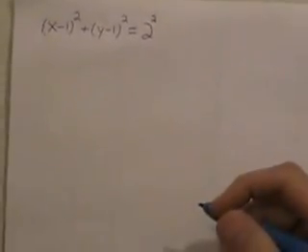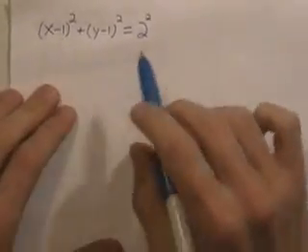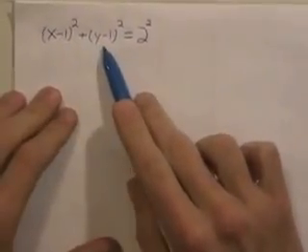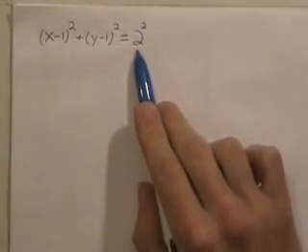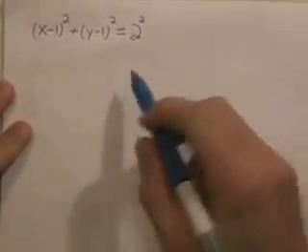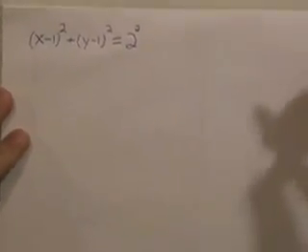We can do some pretty cool things with these implicit plots here. This one is the equation of a circle. The center is at x is 1, y is 1, and the radius is 2. And we're going to use this to locate horizontal tangents on the implicit curve. So the first thing we've got to do is find dy/dx.